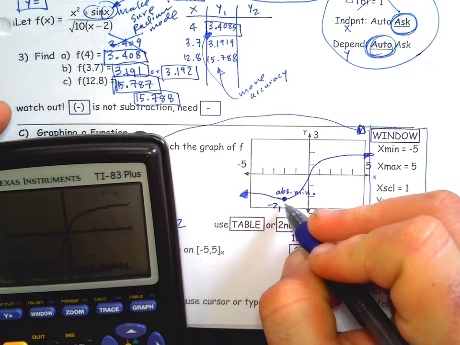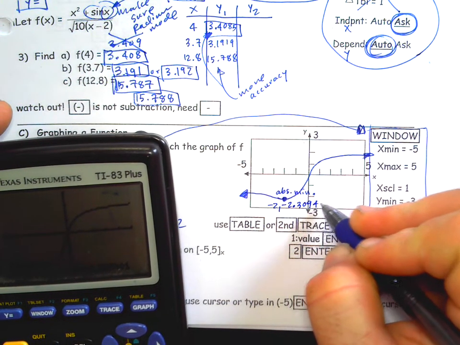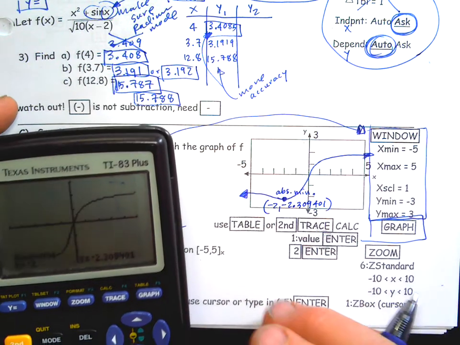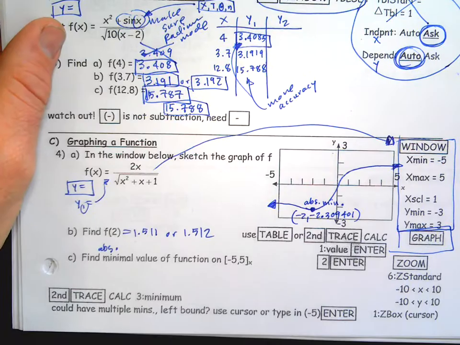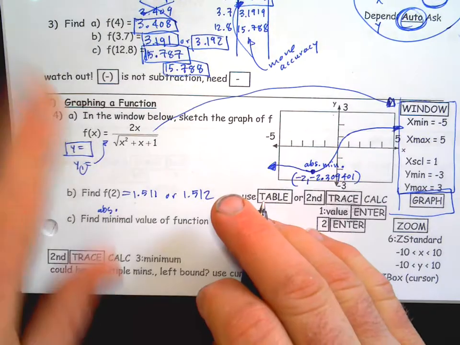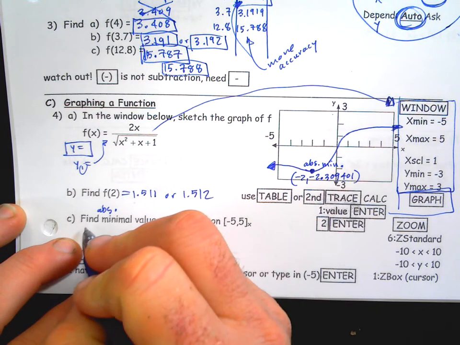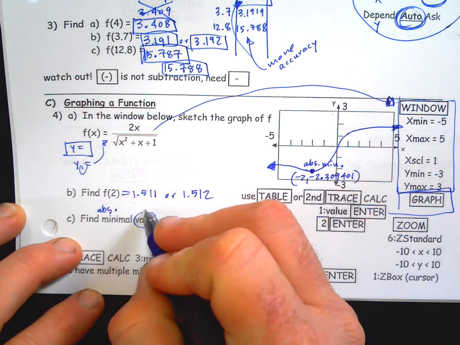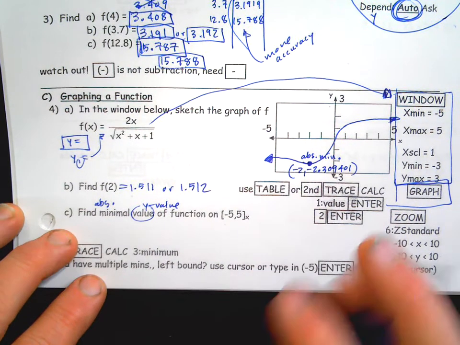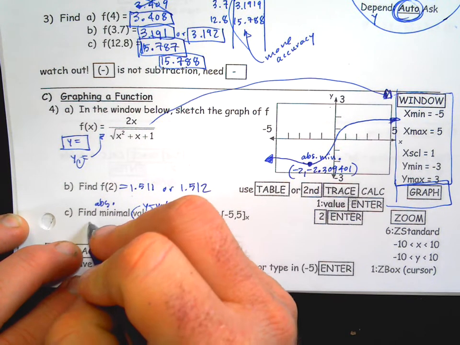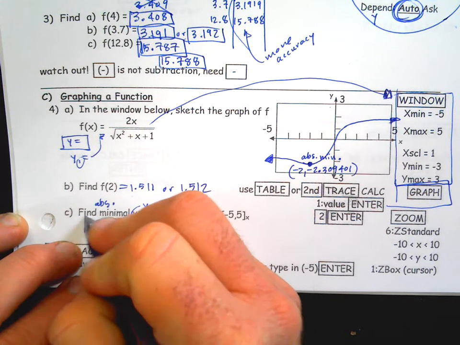A lot of times when you're finding stuff on a graph for a more complicated problem, I think it's helpful to just write it on your picture, just to help you keep track of it, not lose it. So now the way we write this answer, you got to be careful here. The minimum value is the y value, okay? This is actually a common calculus question. The minimum value is -2.309. That is it. That is the answer.